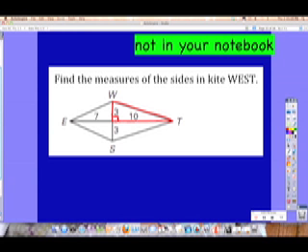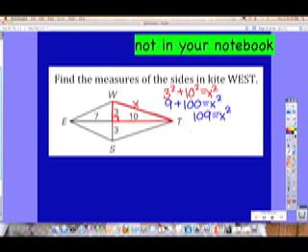Thanks for staying with me. You've got this. What's 3 squared? Perfect. What's 10 squared? Oh man, this is going to come out sloppy. Add them together, we'll have 109 equals x squared. Do you remember how to get rid of a squared? Square root it. The square root of 109 equals x. Don't leave it like this. Let's get a decimal form. So those of you who have your calculators, type it in. Dizzy, do you have it? Yeah. What'd you get? 10.4. Okay. So this side is going to be 10.4.